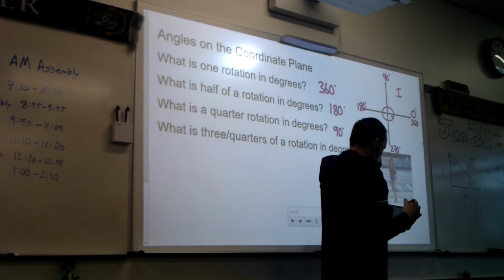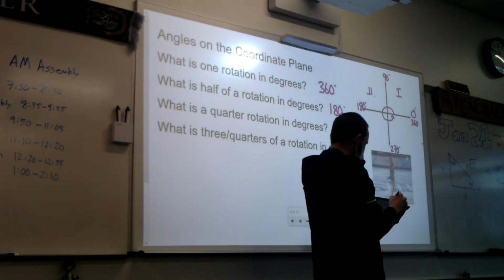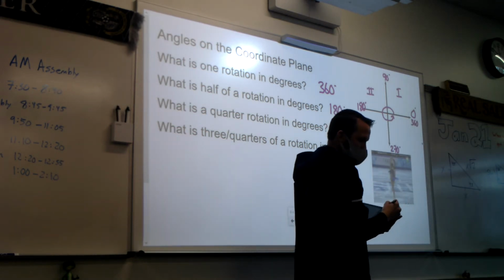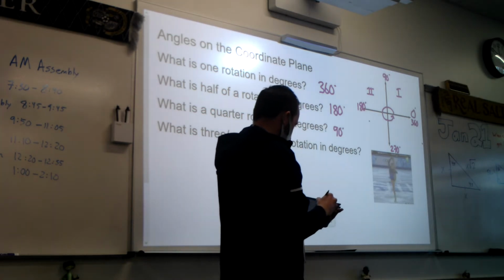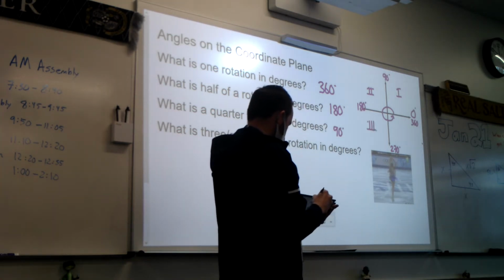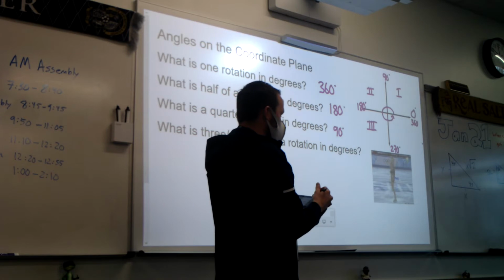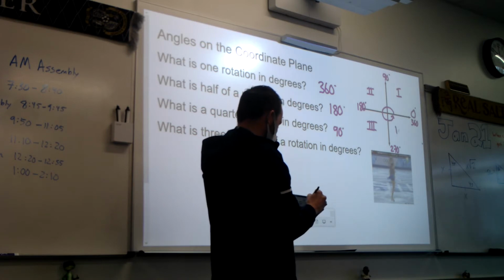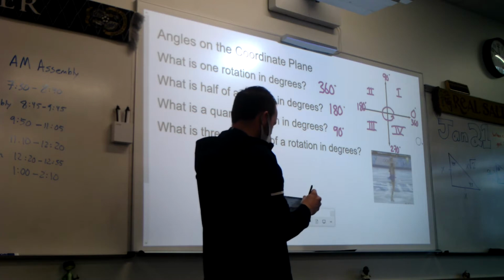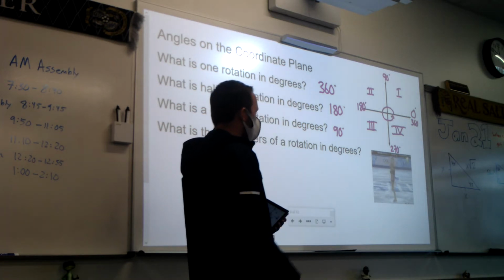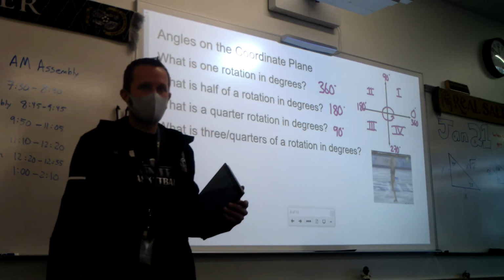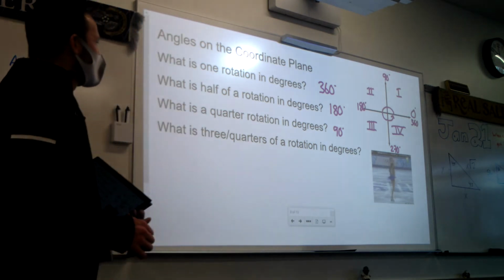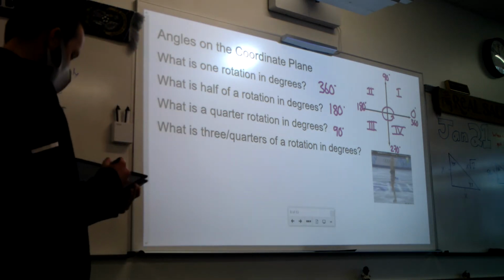Then we're going counterclockwise, so 90 to 180 is quadrant 2. 180 to 270 is quadrant 3. And lastly, 270 to 360 is quadrant 4, and we write those with Roman numerals so it looks like that. Hopefully you can count to 4 with Roman numerals. You good? Just write 4 tallies.